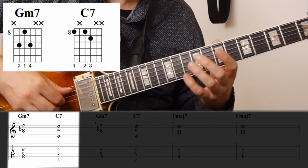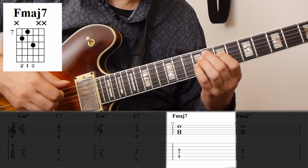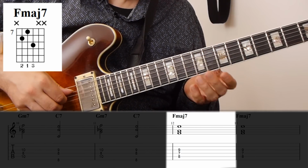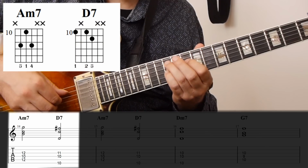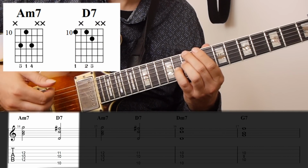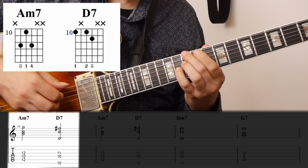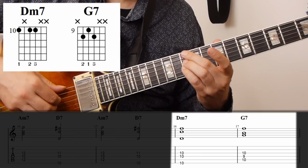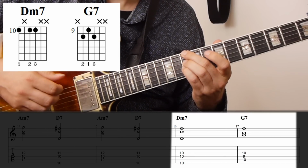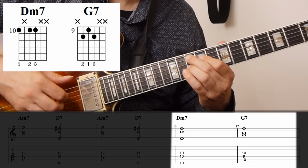Then I'm moving to F major 7, which is an F major 7 with the root on the 5th string. And then the next chord is an A minor 7. And then of course that fits with this D7, just as it did in the A part. And then we move to D minor 7, which is really just the beginning of the A part again, and then to G7, and then to the last A.